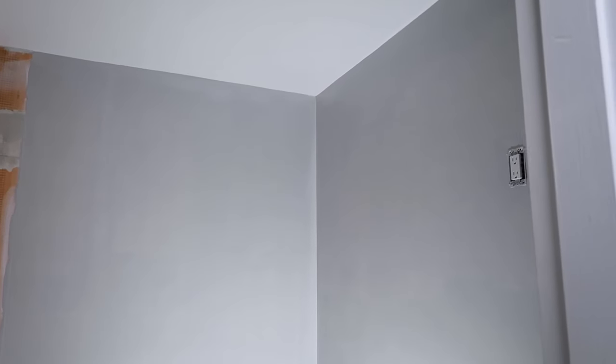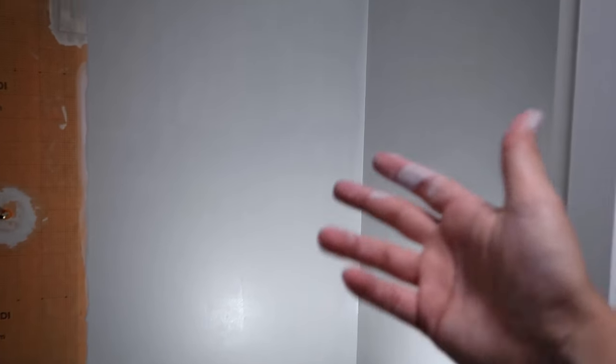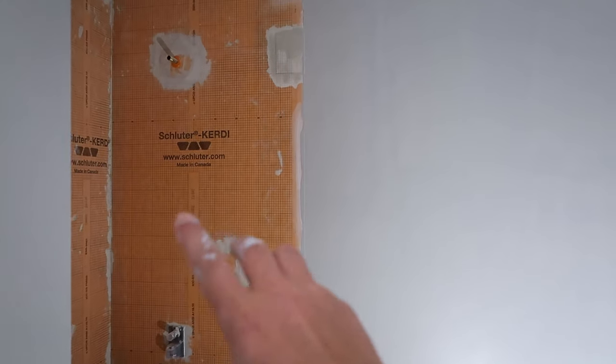It still looks patchy because this is only the first coat, but I thought that I had gotten a really light gray. Apparently that is not the case, and it was so long ago that I don't remember when I grabbed the color. I was planning to do both bathrooms this color, and I don't think that's gonna happen now because the other bathroom is going to be all gray tiles, and that will be too dark, too overwhelming. This one, at least the shower tiles are gonna be white, so that will give it a little something because it's darker than I thought. But what are you gonna do? I bought the paint like 6 months ago.